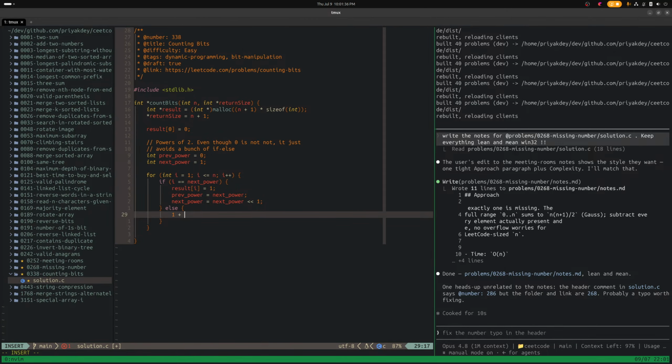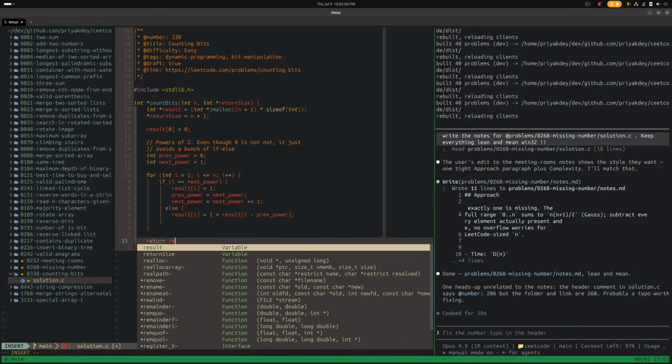My bad, sorry. Okay. And this, what we can say is i minus previous power, and we are going to take the value of this and simply assign it to result of i. Return result.